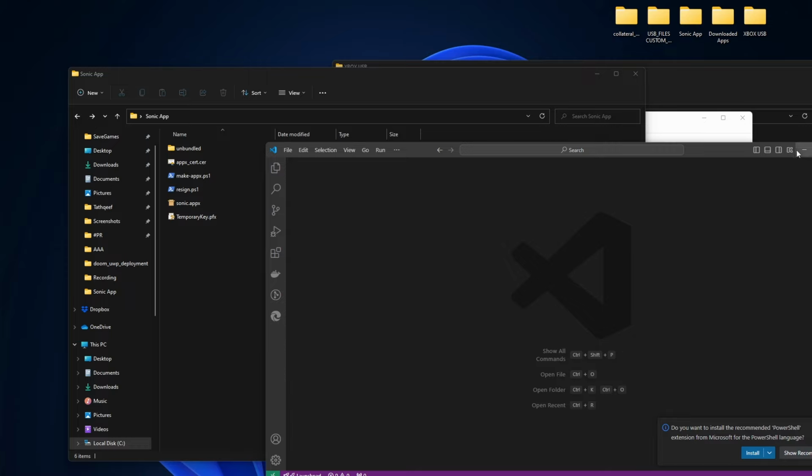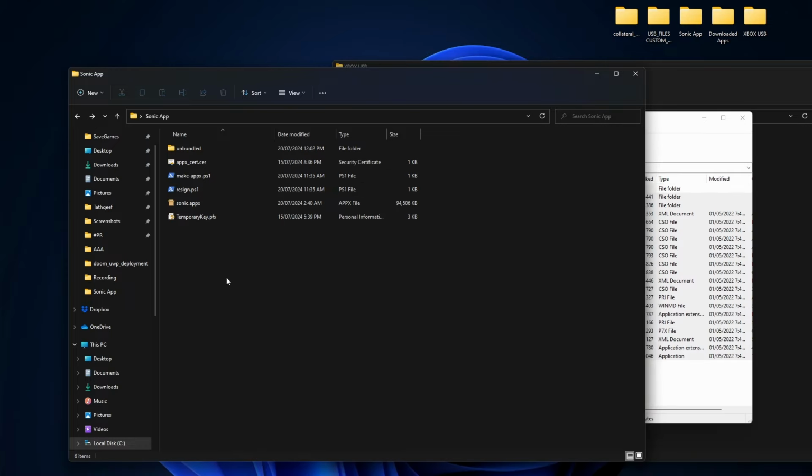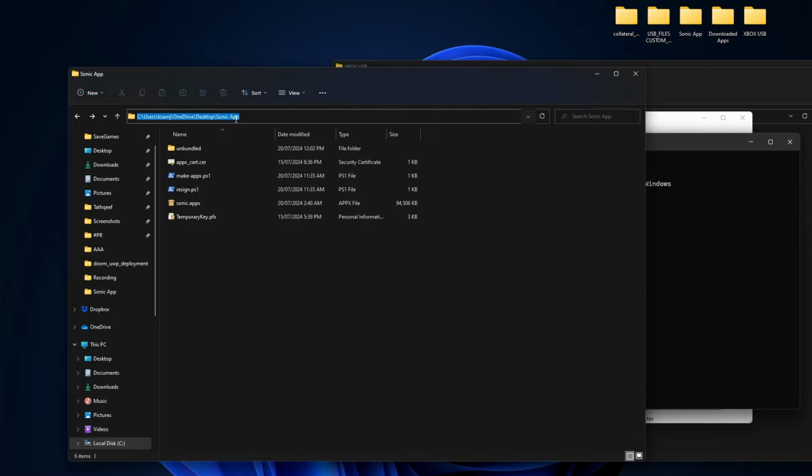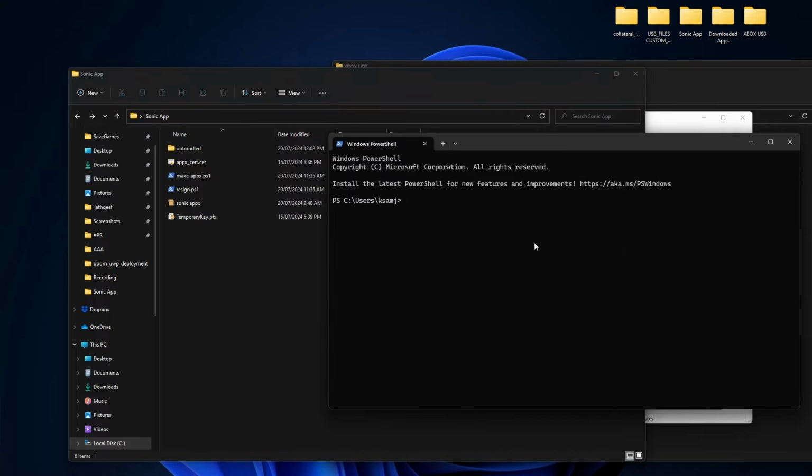Now we can go to PowerShell, and what we need to do is just open a new PowerShell window. So you need to come and type PowerShell in the start menu. You will have this window. If your folder paths have some spaces, you just copy this and put it inside double quotes. So I will be navigating here, so I'll put it here in quotes, and then I'm here now on that path, and what I need to do is just to execute the make apex file. So this one, the first one. I will just execute make apex file, and then I will supply the sonic apex file.